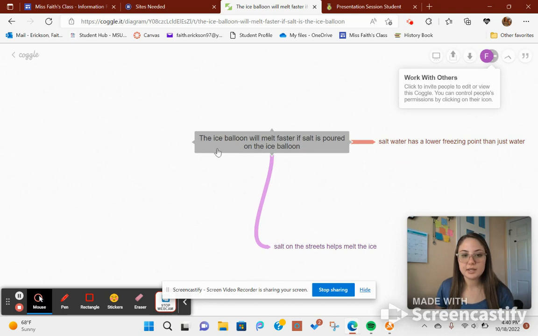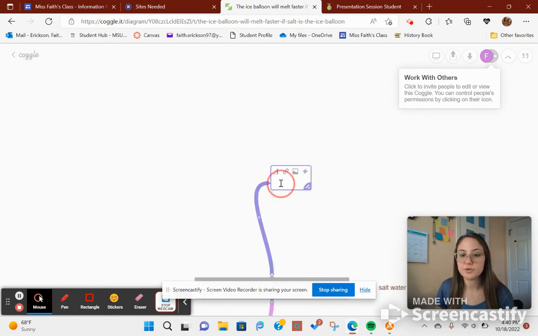And so I think the ice balloon will melt faster if salt is poured on the ice balloon. And I think that because salt water has a lower freezing point than just water. It also makes me think about the salt on the streets, how it helps melt the ice. And you can add this by clicking this arrow. It's going to give you a plus button and it'll give you a new branch to start.